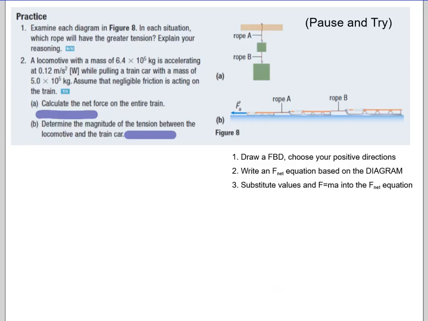Okay, so I'll give you a moment to try these. Pause and give them a little bit of thought. Number 1 is just a thinking question, and number 2 is similar to the sled question we just did. They're out of your textbook, so if you want to go and find the answers there as well, you can just go and look at those. I won't do the whole problems because it'll take too long, and I have one more question to get through.